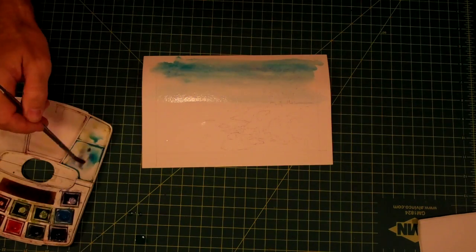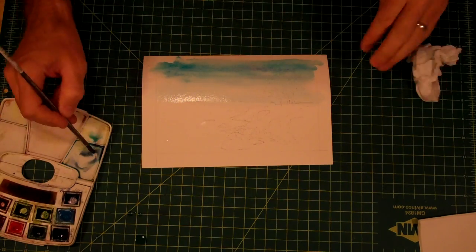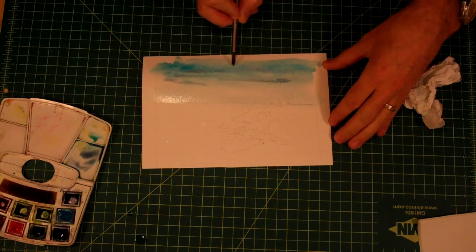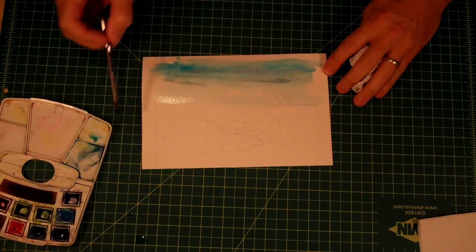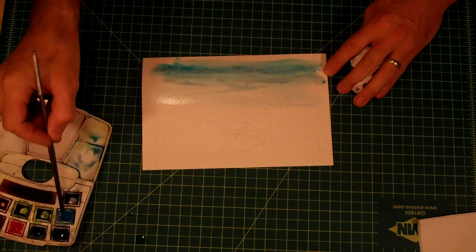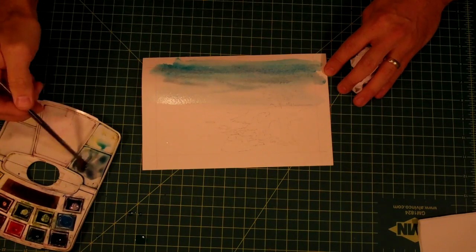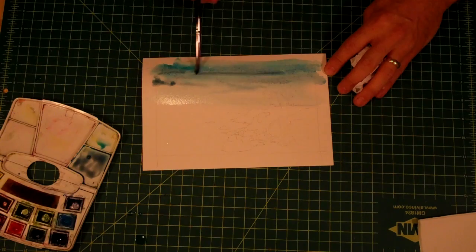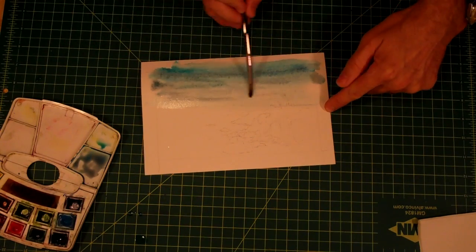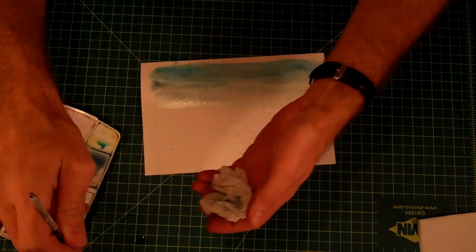Actually, I'm going to gray these clouds down. Now that I look at it, I think just a touch of gray in the sky up here is going to make this a lot better. There we go. I don't want that bright blue that cerulean sometimes gets to become. I want it a little gray. Maybe it's a little bit of an overcast day, just not quite as bright as it could be. There we go. Let's take that all the way down. That looks much better.